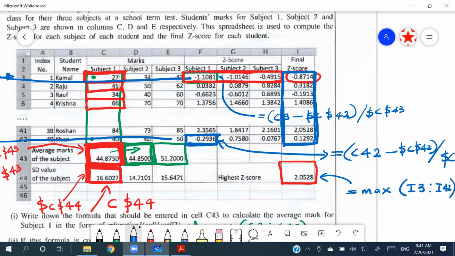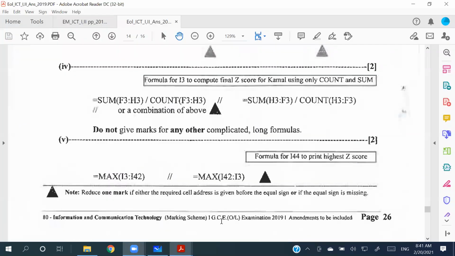That's going to give you the maximum value. So that is why the answer is given in this manner. So 2 marks for that. Yeah, so that will sum up the Excel question.